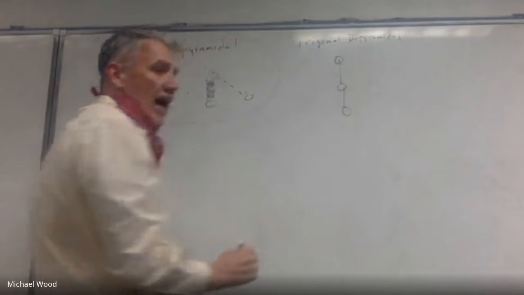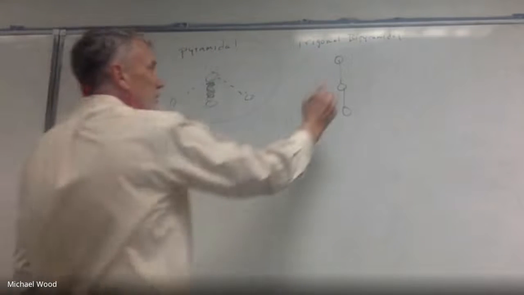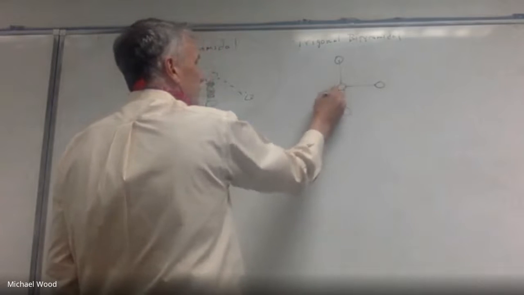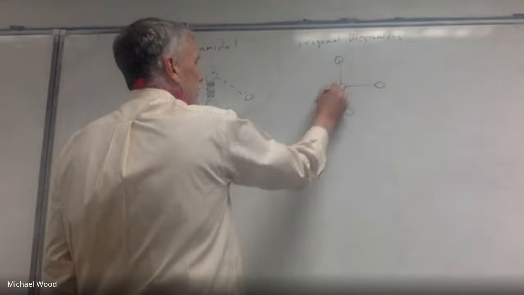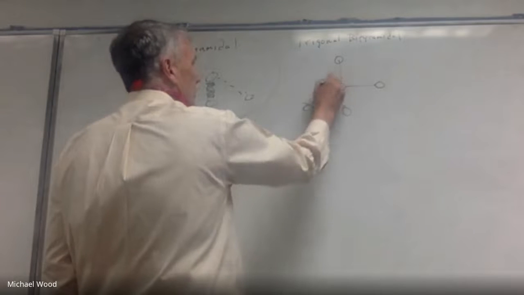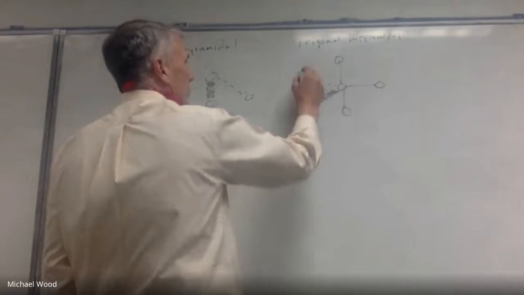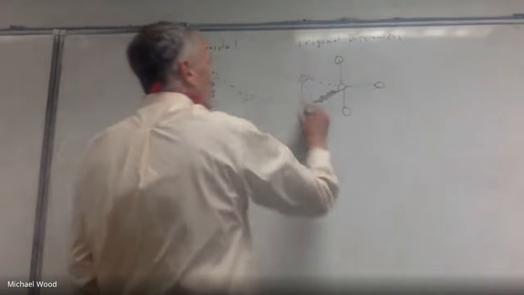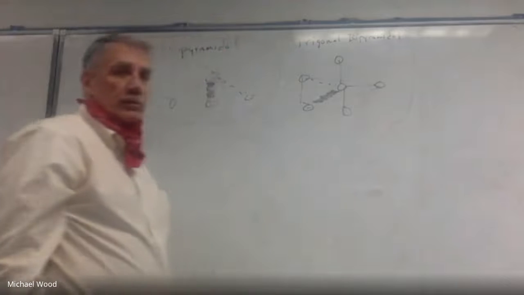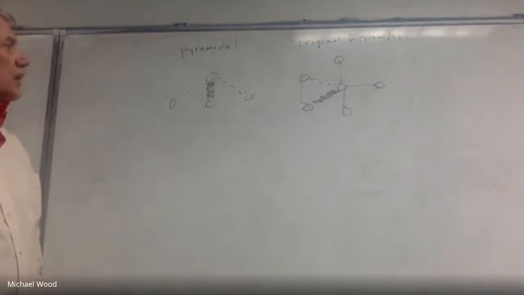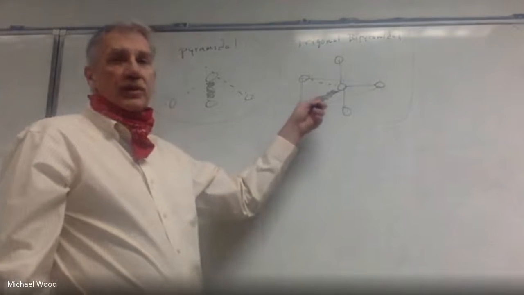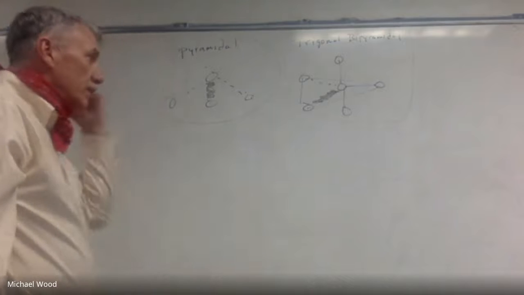okay, remember we got the axial. This would be on the same plane, but then I would have one element that would be coming towards me, and then I'd have one element that would be going away. So that's the way I would diagram the trigonal bipyramidal. And remember when we get the seesaw comes off of the equatorial, the non-bonded pair goes in there.